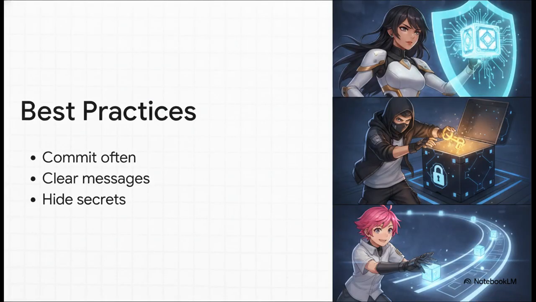Now, to make that workflow reliable and scalable, there are a few strict, non-negotiable best practices you absolutely must follow. You should commit your changes frequently so you always have granular restore points. Keep your branches really small and focused on a single task. Always protect your main branch. And critically, this is a big one, never commit secrets like passwords or API keys. You use a special file called .gitignore to tell Git to completely ignore sensitive files.